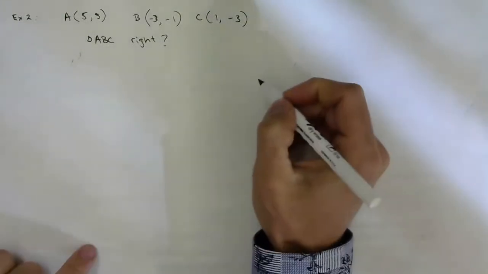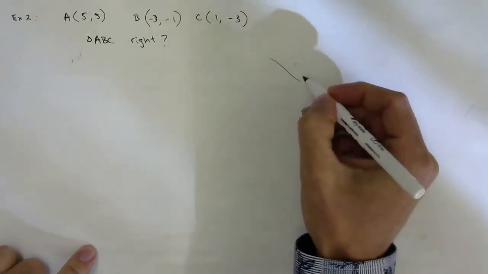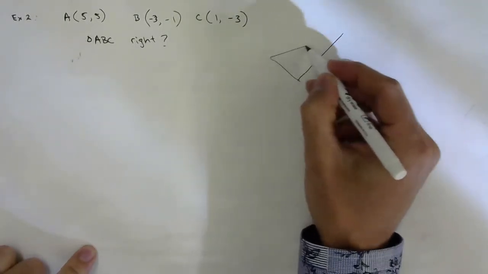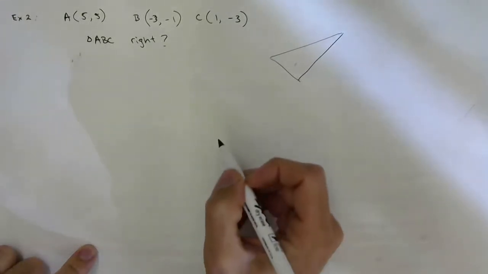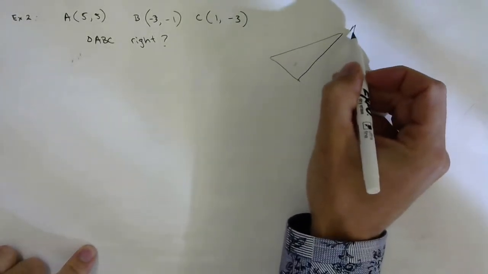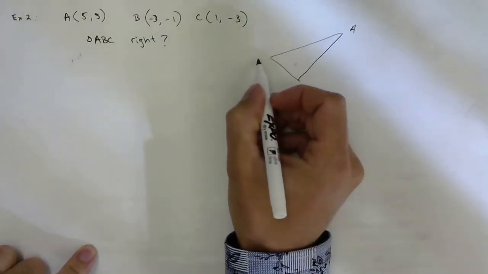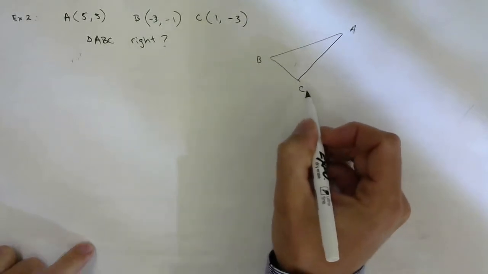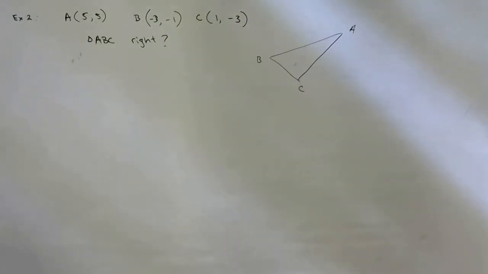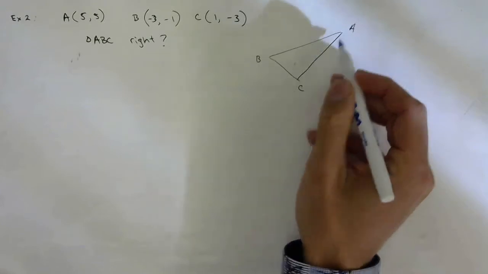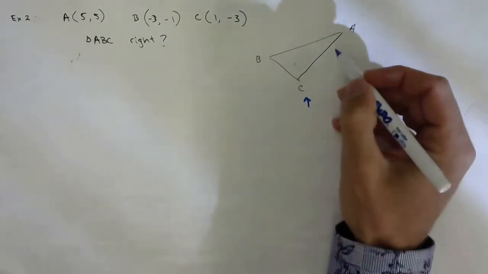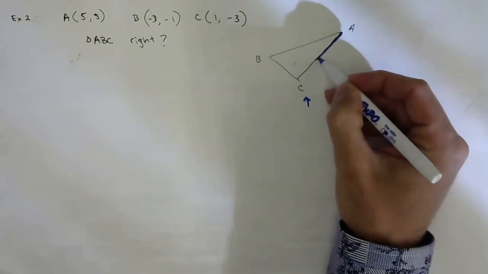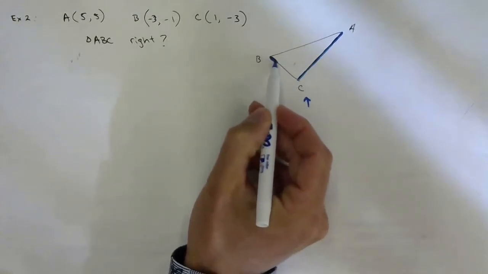Oh, I know this. We already said the answer that I'm looking for. It's going to have a right angle. Which angle do you assume is potentially the right angle? C. Yeah, we're looking at ACB, right? We're thinking this might be a right angle. So what does that tell me about AC and BC?